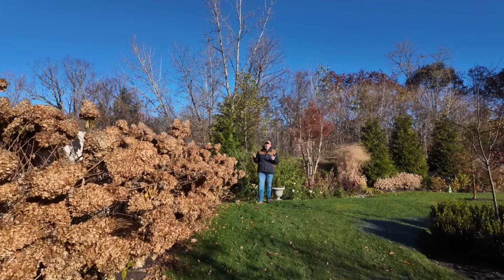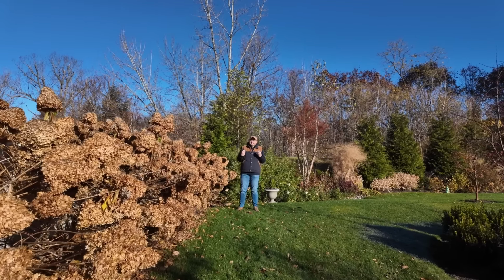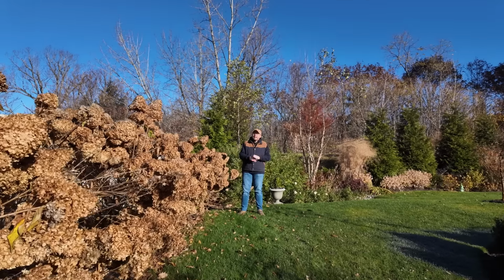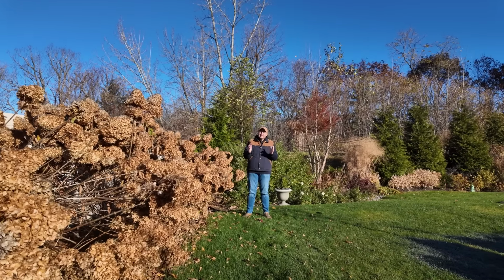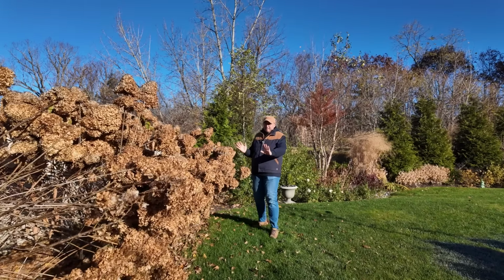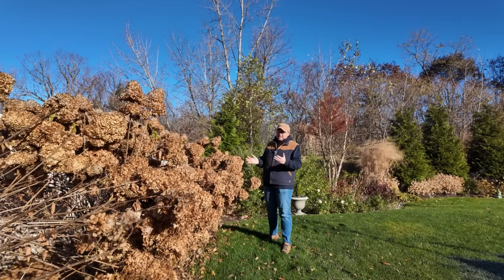Limelight hydrangeas are the hydrangeas that made me fall in love with gardening. They are so easy, they are so simple, and they are so beautiful. And we are going to take these hydrangeas out, but don't worry, they're not getting trashed. They are going to friends and neighbors. We have people coming over to help us today to remove this hedge.